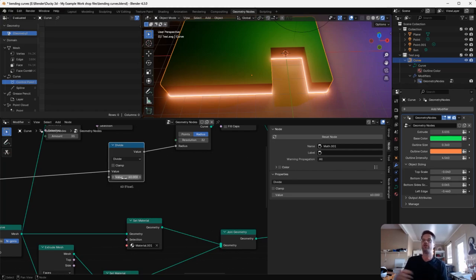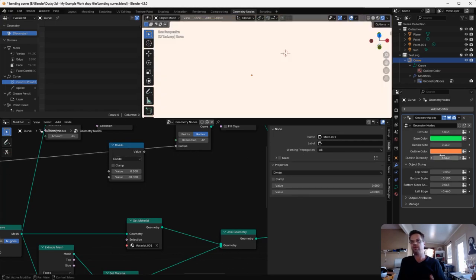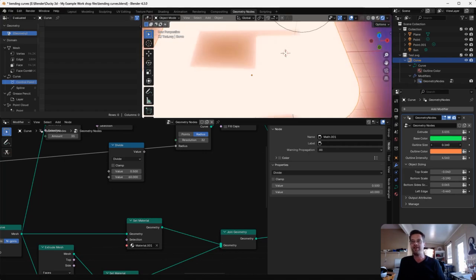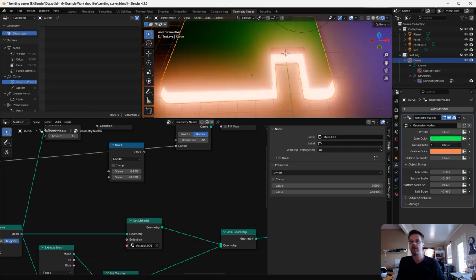I did that so that the intensity wouldn't blow up when I scale this. If I took this divide out, it would scale so quickly that it just blows out everything. It's so hard to get the smaller option.